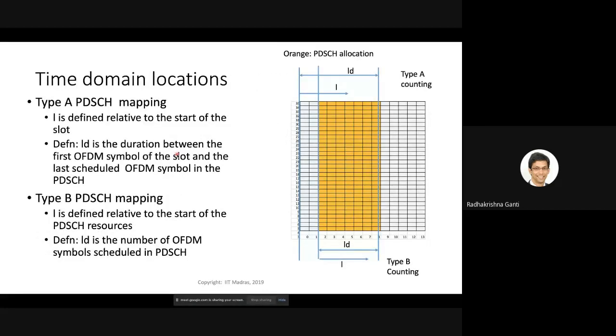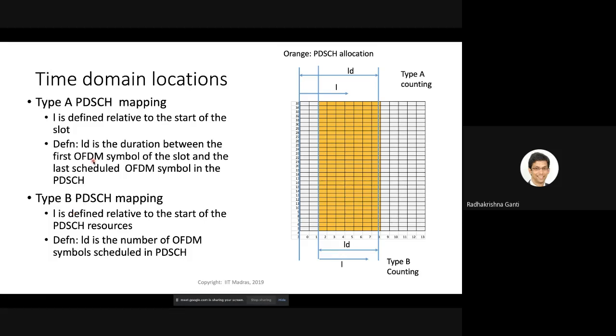Remember there are two types, type 1 and type 2 DMRS types. Type 1 is half density and type 2 is one third density. I'll show you examples in a minute. On top of this, there are two other things that are very important. This is for PDSCH. There are two types of PDSCH mapping: type A and type B. There are other names for this. Type A PDSCH mapping is called slot-based scheduling. Type B is called mini-slot based scheduling. These are informal names for it, but I'm just telling you.